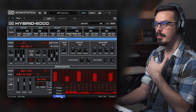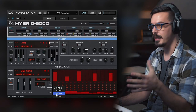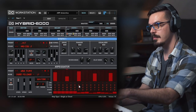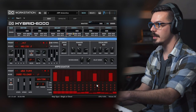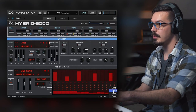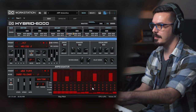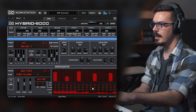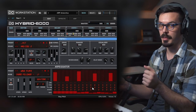This can be used to create a bit more of an interesting flavor to your arpeggiator, with it functioning sort of like a sequence. So we can swap out these from being single hits to something maybe involving the chord, a bend up, and another chord here at the end, and we can turn that phrase into this. This allows for some very complex sequences from even simple arpeggiated patterns.